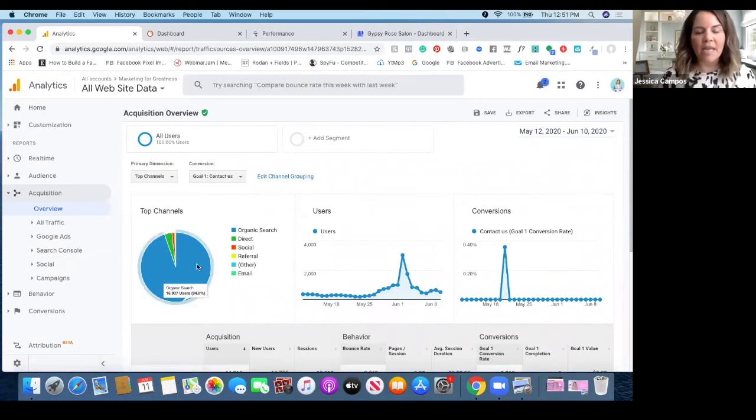Okay, so take a look at this. Had I not been doing organic search marketing, meaning search engine marketing, so that my content comes up in Google, I would have lost 16,000 users just in the last 30 days. I'm going to let you process that. So the question I have for you: are you using the max of your digital marketing strategy? If you're not having a search engine marketing strategy in your blog, in your plan, you're losing a lot. That was my case, guys. So as soon as I saw the opportunity, I jumped in.